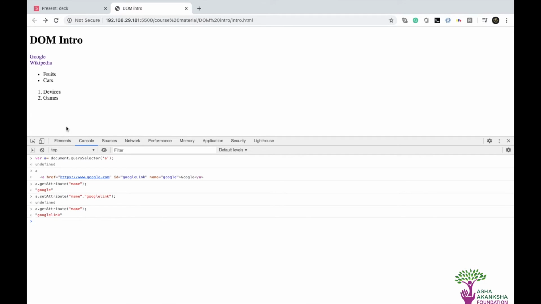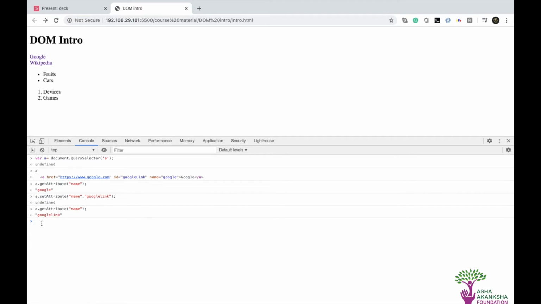So yeah, this is basically how you could change any attribute for any element on the page, or get it and check this with something if you're doing something. That depends on your logic. There's no example that I can give for the use of getAttribute right now, but mostly you could use it to check something, right? Yeah, so this was all about the DOM that you needed to know for now.